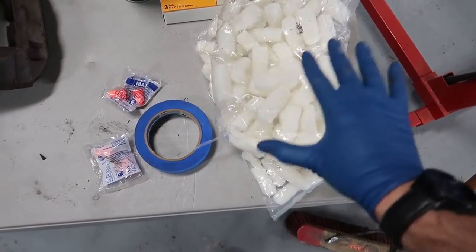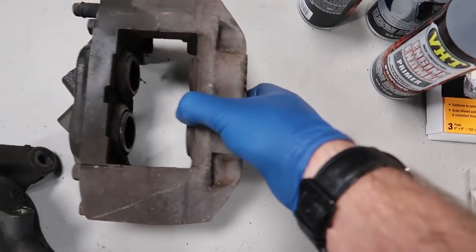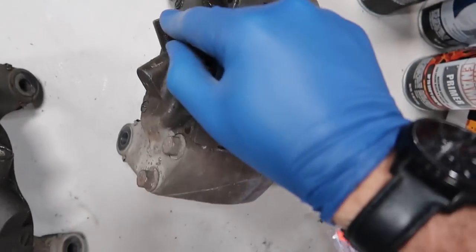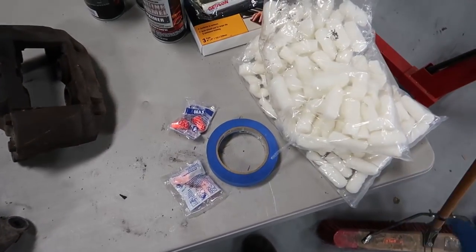A little bit of masking materials, as I mentioned. We don't want to get the pistons or any of the fittings, like where we put the brake line. We don't want any sand in there, so we're going to be masking that stuff off. I will show you guys how to do that in just a second.